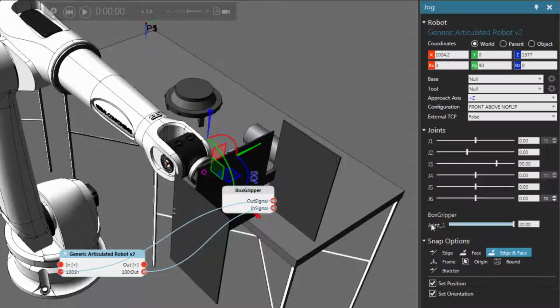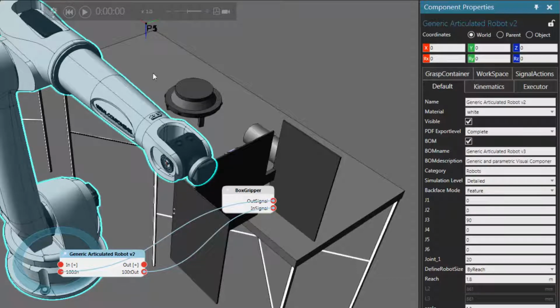But this is also listed as a component property. So if I go back to the Home tab and select the robot as a component, you can see in the component properties panel, this robot has 6 joints, so J1 through J6, and here is that important joint, joint_1. What this means is that any motion statement you teach this robot will also have a property in it for this external joint value. So just keep that in mind when you're teaching robot positions.